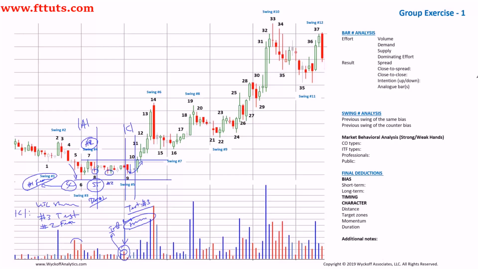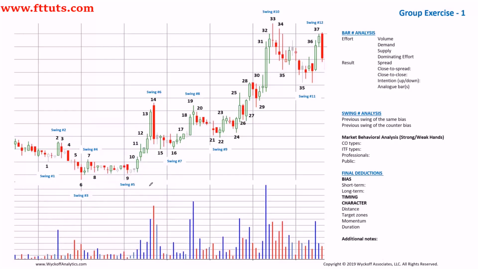Okay, great. Rick, why don't we talk about a bias here in this trading range? Looking just at the volume signature and what the price is doing, how can we define the bias, and at which bar could we conclude that there is a confirmation that the bias now is to the upside?